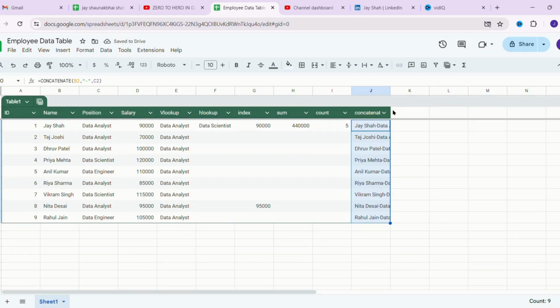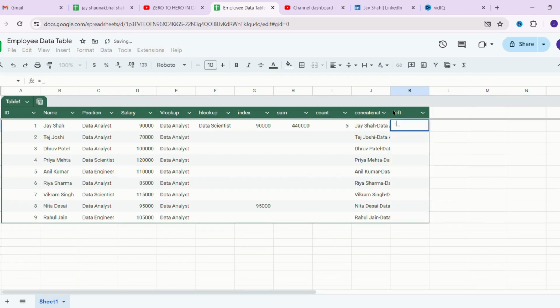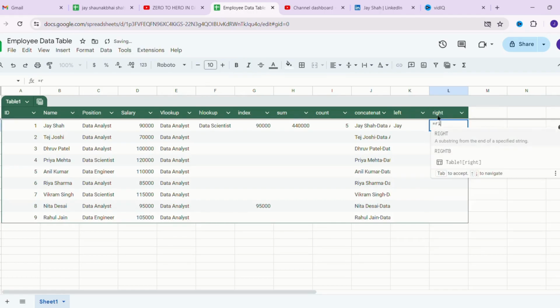Now if you want just the left side, then write LEFT. Here the formula is equals LEFT, B2 comma 3. Now hit enter. Here the left three letters of the name are JDRH. If the name is Dhruv, with 5 letters, then write only 4 letters. Then write equals RIGHT, B2 comma 4.